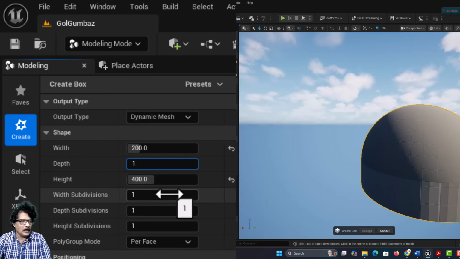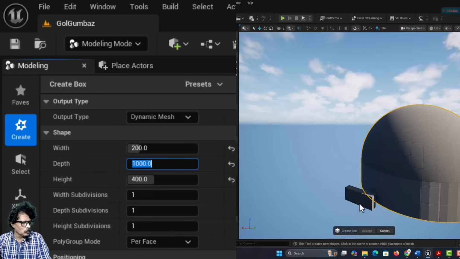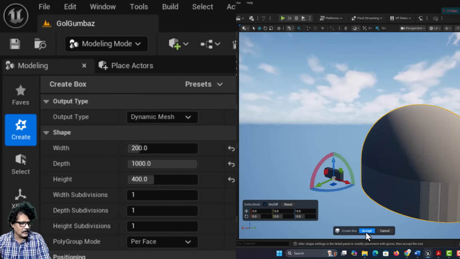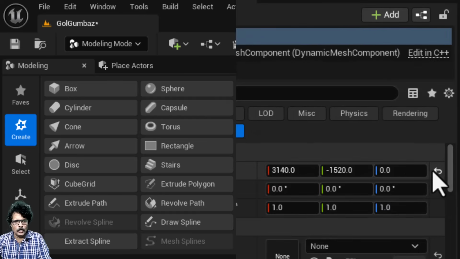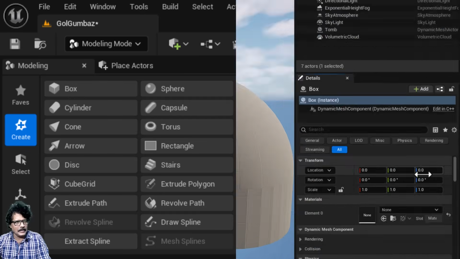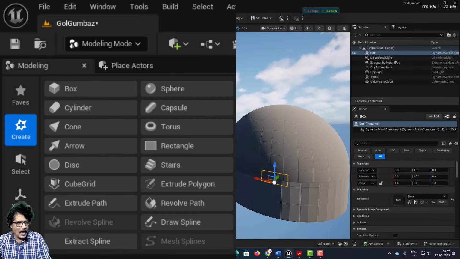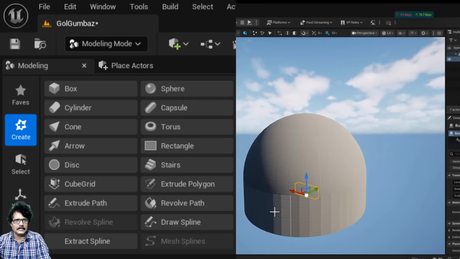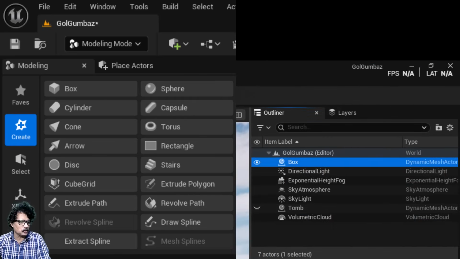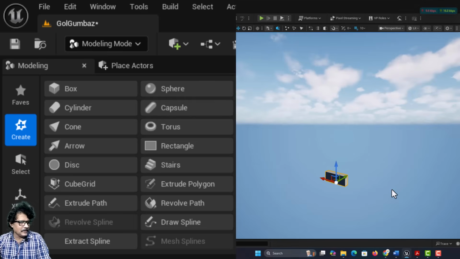Say for example, I will give around 1000 depth, and I am going to create this object here somewhere, click accept, and I am going to set its location to the center. So now I have this object placed at the center.